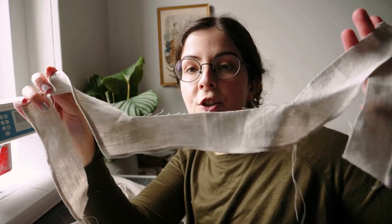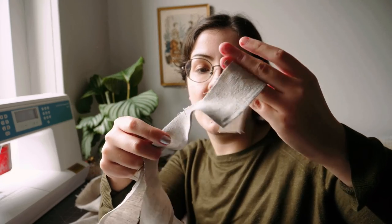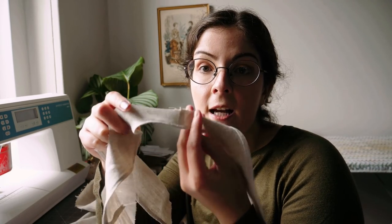So for the facing, you just need to trace off your neckline on the front and the back and then add a desired width to it. Mine is about 2 inches. It's narrower at the shoulder because the shoulder is narrower than obviously the front and the back. And then all I did was I seamed it at the shoulder.